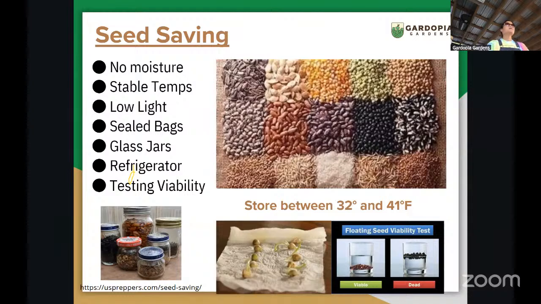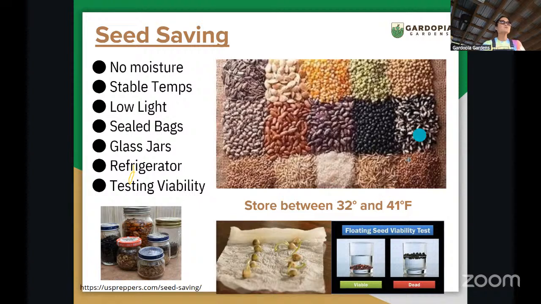But seed saving, when you seed save, just get the idea that less moisture, actually totally dried out, is better, right? You need stable temperatures. I cannot store my bean seeds outside in Texas heat. The humidity is way too much here. And then also low light. So I actually have most of my seeds that I store in a deep dark closet in my bedroom. Right. And so it's clear of heating elements. It's clear of drastic temperature changes. Great storage area is also your refrigerator, but I know refrigerators are for food.